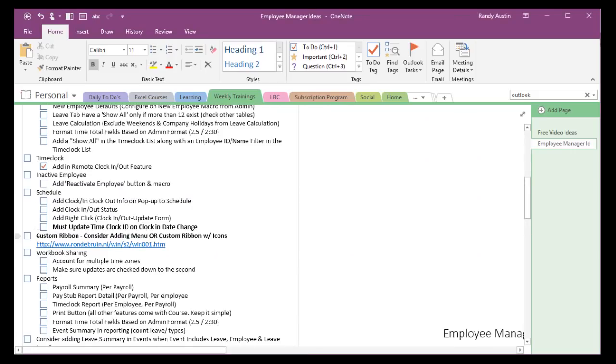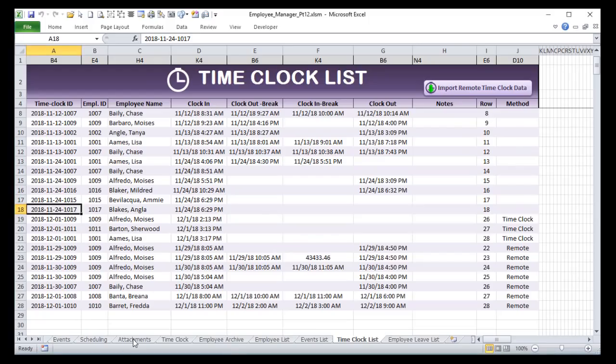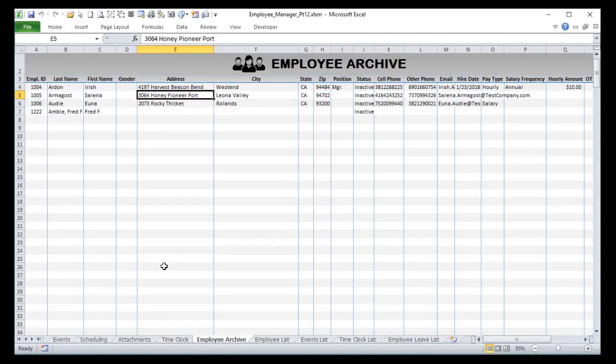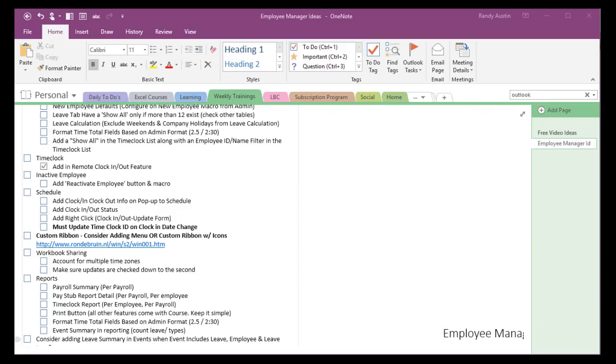I'd love to do a custom ribbon, right? We have all these great features, but all we're really doing is going from sheet to sheet to sheet, and it's kind of boring. What if we were to add a custom ribbon in here that gives us the ability to do tons of features just by clicking on it? So I'd like to do that. I haven't done a video on that, and I think it's about time I did a custom ribbon video. So this is a perfect project to try that on. So I've got that on the schedule.